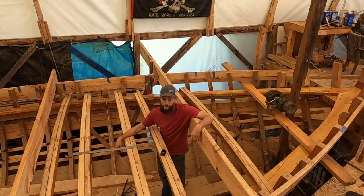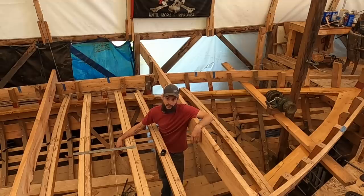Right. Thad came by this morning and we looked at the plans and talked about the deck structure and some different options, some of the way Atkin had it drawn, some of the ways that other people have done it, and just kind of figuring out what Atkin wanted and maybe what's the best way for us to continue and to frame out the deck in Arabella.